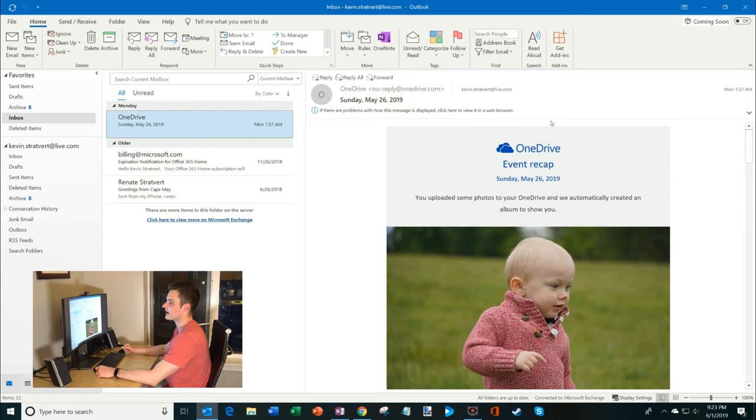It'll probably work if you have an older version of Outlook as well, but I can't promise anything. But signatures haven't changed that much. It's been a feature in Outlook for a very long time. So if you follow along, it should work for you, regardless of what version you have.